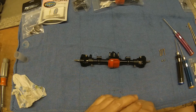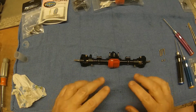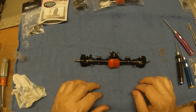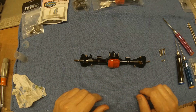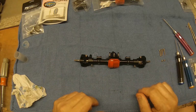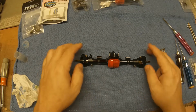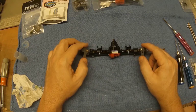Everything went together perfect. I didn't have any issues as far as fitment. There's probably, what did we say, at least 6 different brands that we're working with, and everything went together. That's how it should be. You could see me struggle for a minute. I knew that the steering knuckles needed to be out front for the steering bar.